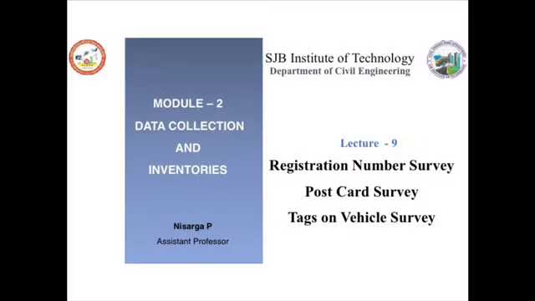Students, in this session, let us continue the discussion on the transportation survey, and we will be concentrating on the registration number survey, the postcard survey, and how the transportation-related data will be collected using the tags on vehicle survey. So all the three methods will yield information related to the travel pattern.